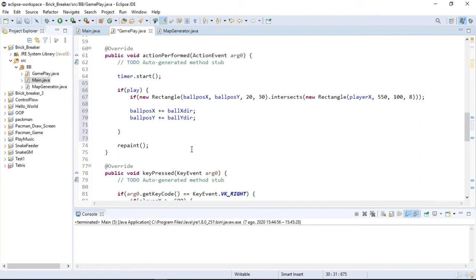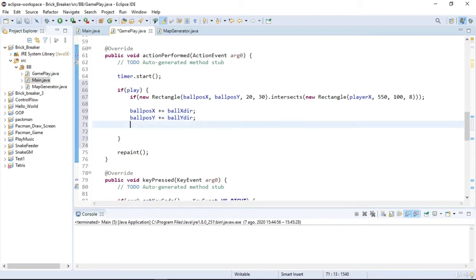We need to create a loop that covers what happens when the ball touches the walls of our frame. We can do this with the following lines.